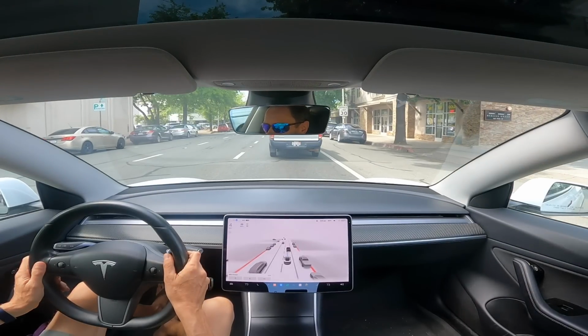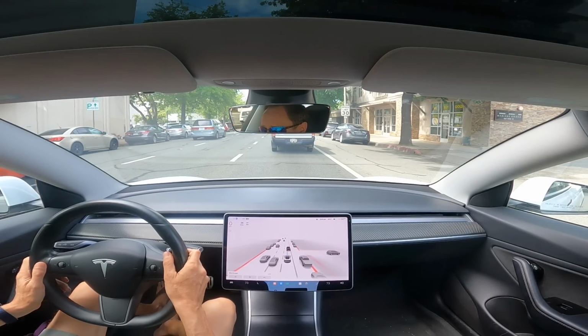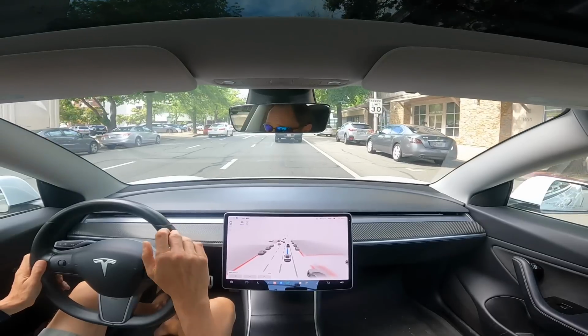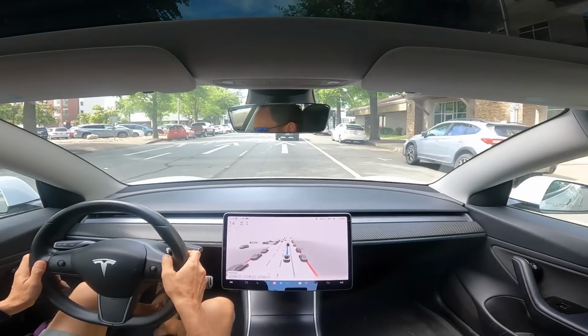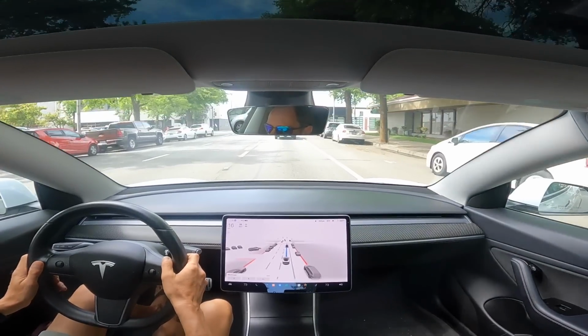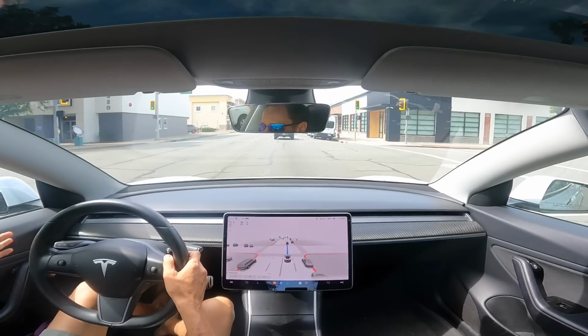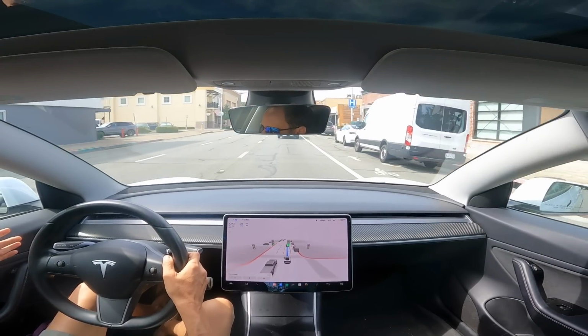Again, you can see there's a long line of cars here, but there's a reason for that, because most of these cars are going to want to turn right. It's a highway, so they're wanting to get onto the highway here. So that's the reason why we're not in the left lane or the center lane, passing this whole line, because it's going to be difficult to get in there.